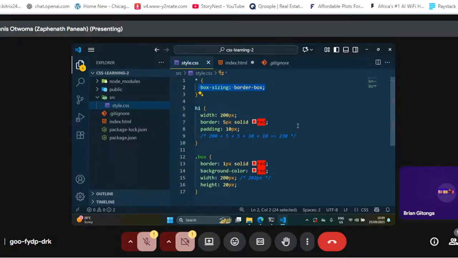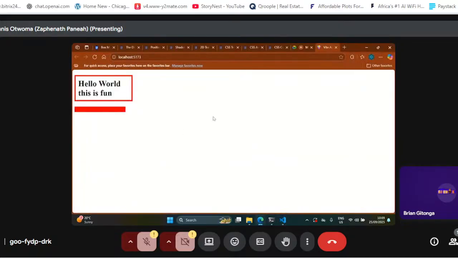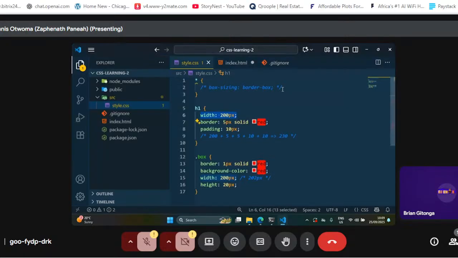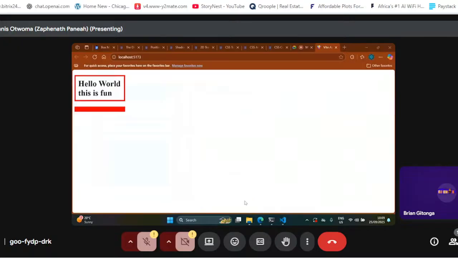Because you can imagine, it's your first time learning CSS and you don't know anything about box sizing, border box. Maybe you skipped your fundamentals, so you don't know anything to do with this box sizing, border box. Now you're building your own project. You give your H1 here a width of 200 pixels, and then you give this box here a width of 200 pixels as well. But when you go to your page, they are not equal in size. And before you realize this is actually the behavior, you've already developed a very negative attitude towards CSS.